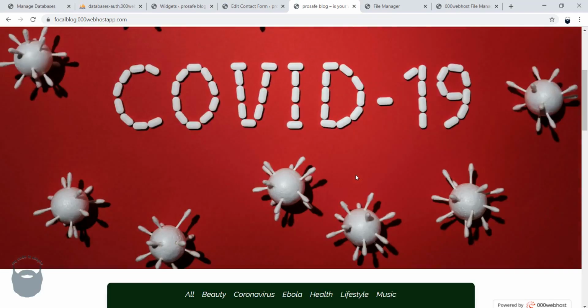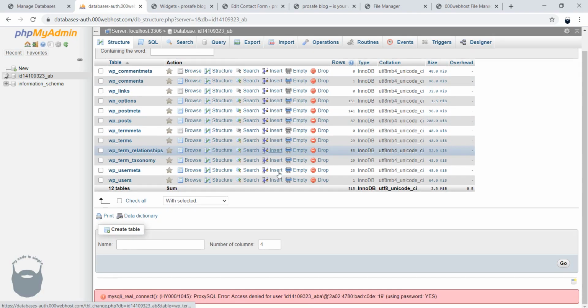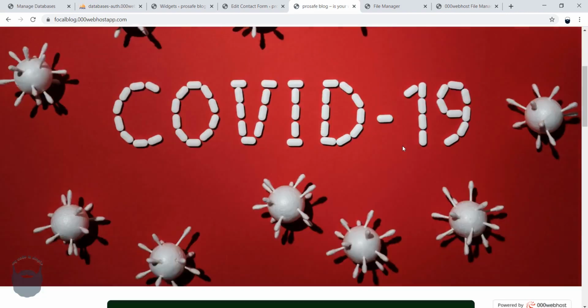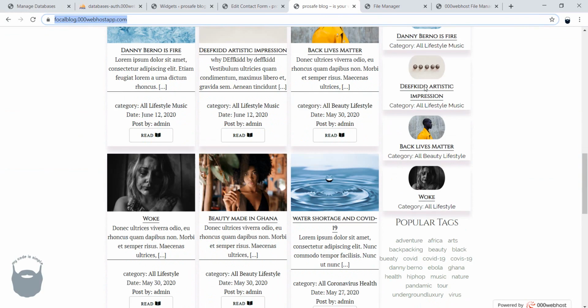Yeah, there we have it. Everything is working pretty cool. Since we are using a free host, we have a little bit of issues. As you can see, it's still loading. So probably we might give it a day, then you try to edit anything on your blog. But at the moment, we are live on the internet. That's the domain name. With a paid service, everything runs pretty smooth.